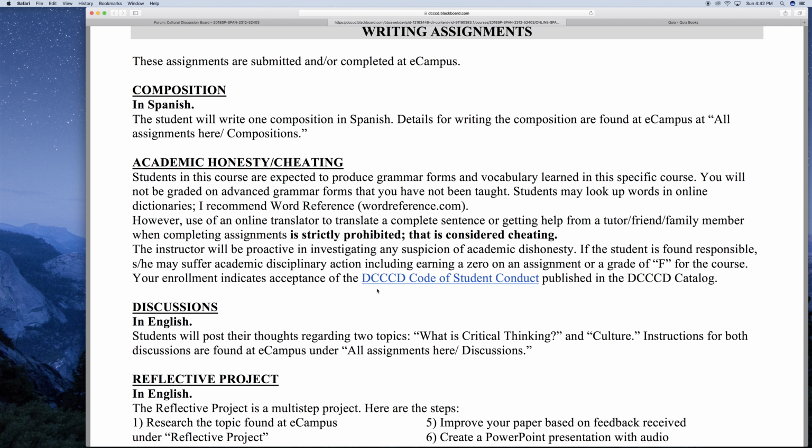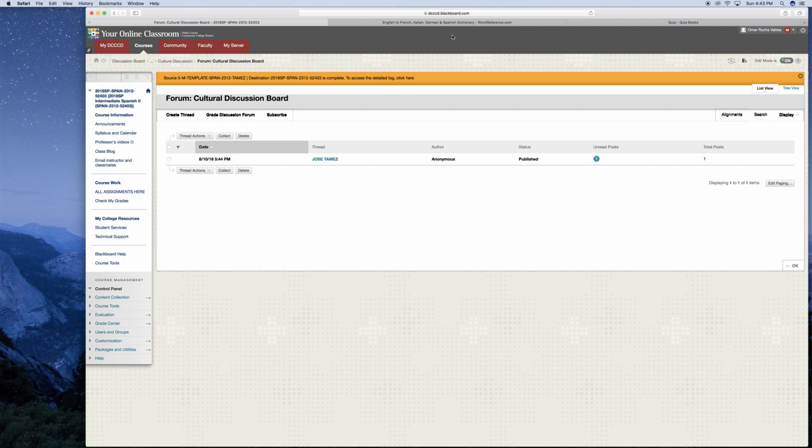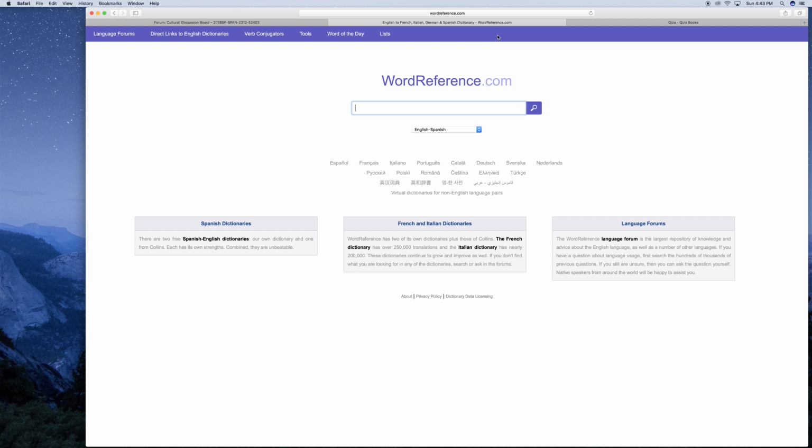There's nothing, all you need is your textbook. You need a dictionary. I recommend wordreference.com. You go English, Spanish, but you do not need an online translator. If you submit assignments with online translators, with people who speak Spanish helping you, you will be receiving a grade of 0 for that assignment, and depending on the offense, we will have to discuss it later with the people at Dallas County Community College.